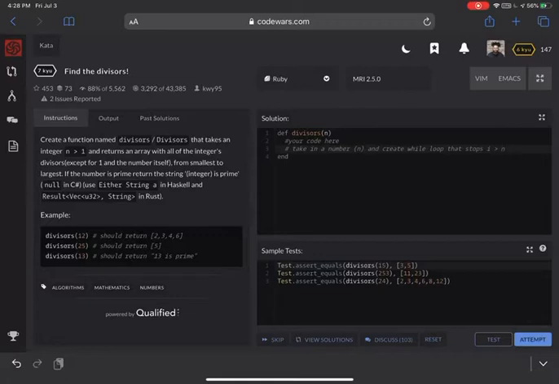The loop stops when i is greater than or equal to n. Basically, when it's equal to n, we want it to stop. I think that kind of covers it.